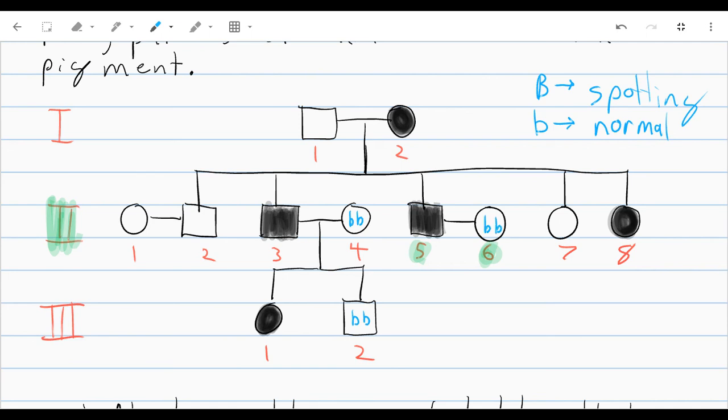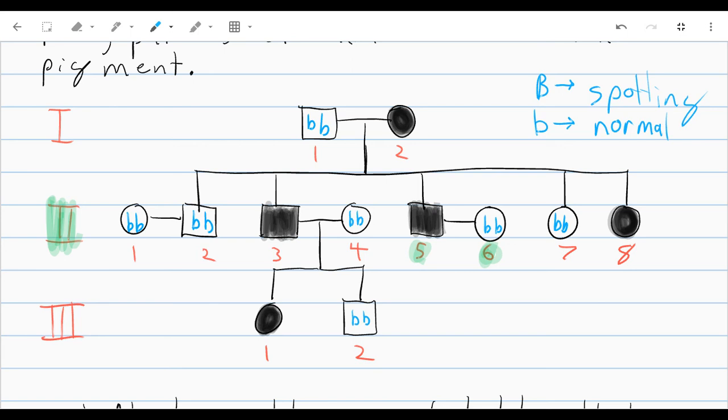So the way I'm going to analyze any pedigree is I'm going to start by filling in all of my homozygous recessives. This is going to look different depending on whether the trait I've been given is a dominant trait or a recessive trait. But in this case, I have a dominant trait, so the unshaded ones are giving me the recessive phenotype. And that gives me a bit of useful information right away. It tells me individual 2-6 is a homozygous recessive. She has the phenotype of little b, little b.